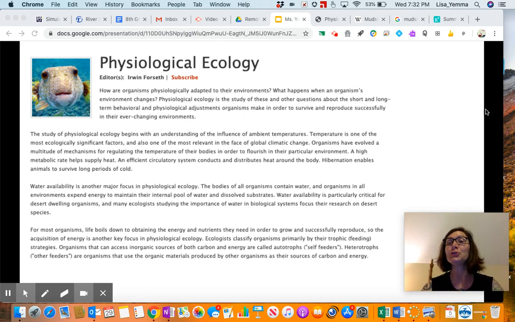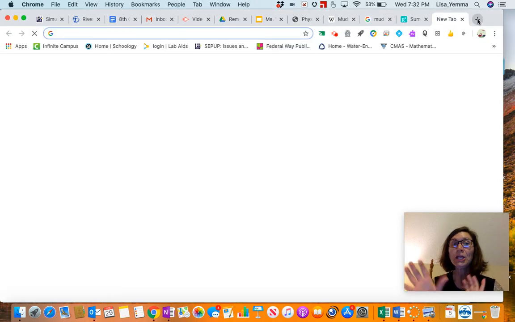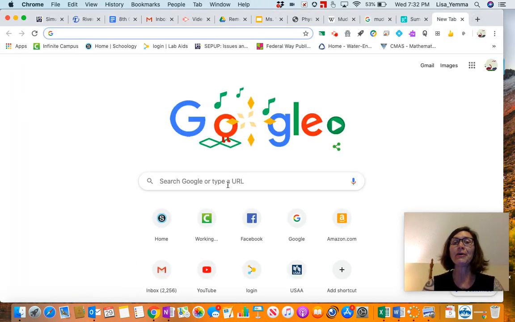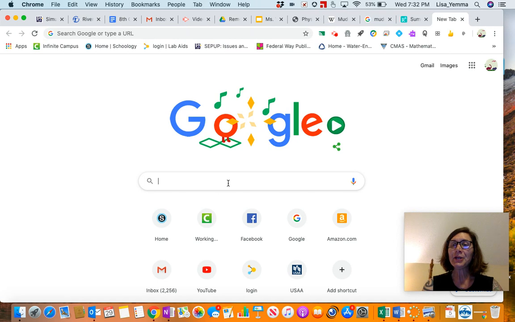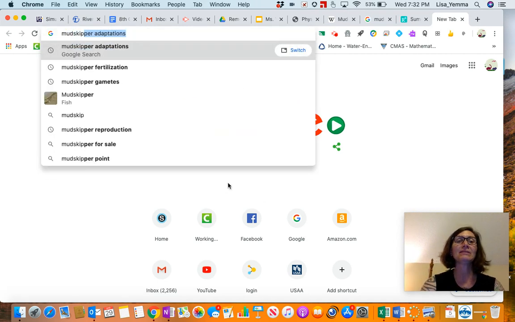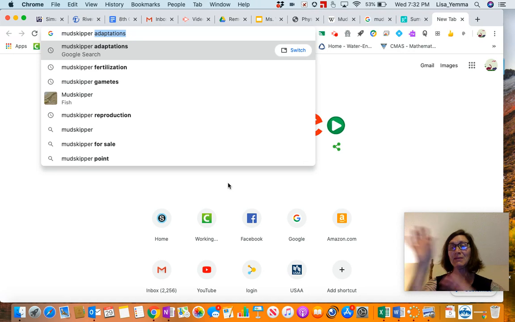When you go to Google, you're going to open your Google and say, I want to know about the mudskipper. That's the organism I study. So I'm going to type in mudskipper. And I know I've picked a specific type of mudskipper, but right now I don't want to get too specific because it's going to take me down a rabbit hole I might not be able to get out of. So if you are doing any sort of mushroom or fungi, search mushroom to start off with to see how far you get.